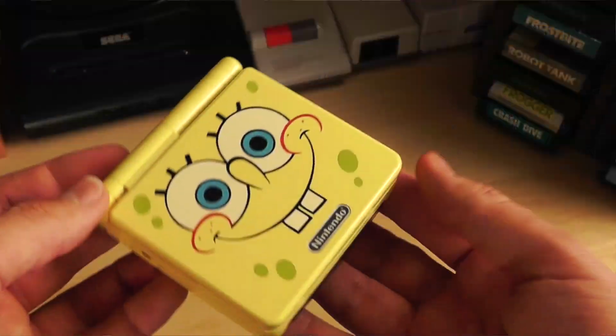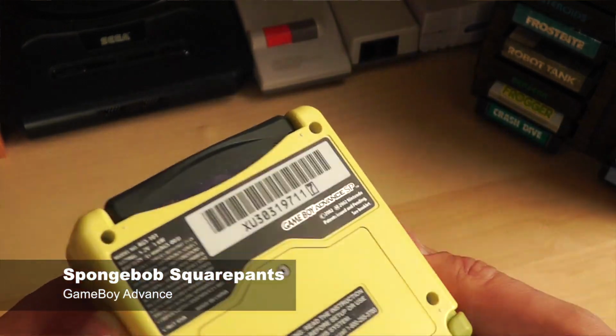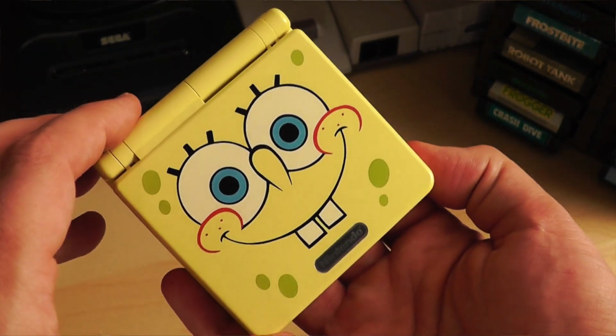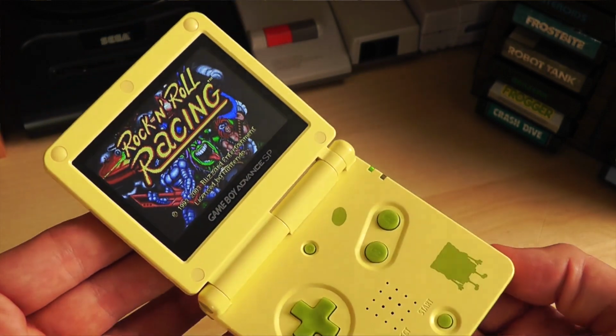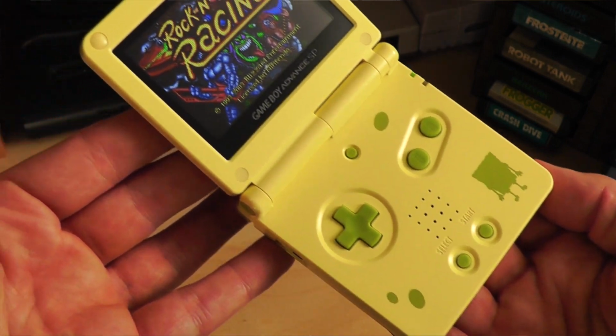Now, this is in fantastic condition. He actually sold it to me for a really, really good price. He gave me a hell of a deal because these things are kind of collectible. The reason I wanted it was, one, it just looks really cool, but this is one of the few that has that really bright backlit screen. So in addition to being an interesting variant on the Game Boy Advance, it just has a beautiful screen. It's in great condition, so he sold it to me for a fantastic price. I really appreciate that, Sean. And I'm actually going to show more of the stuff that he hooked me up with at that expo later.